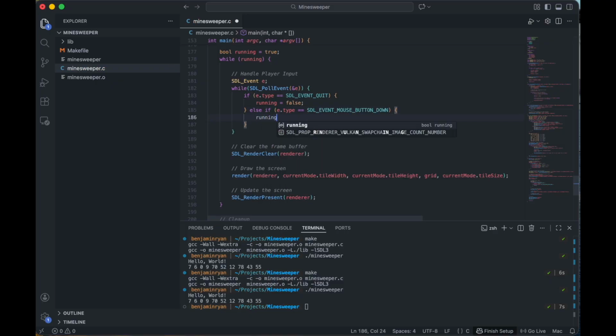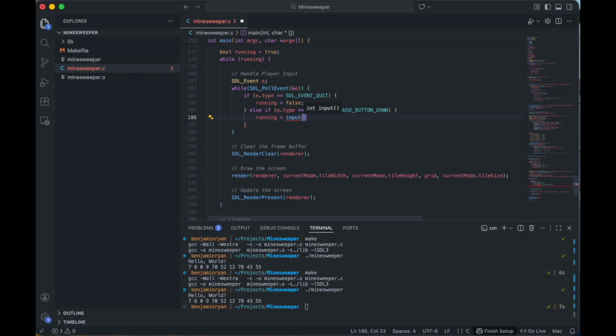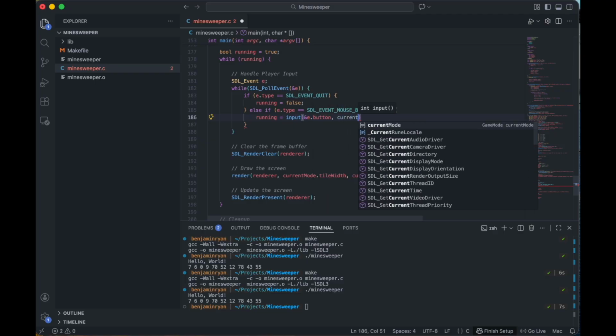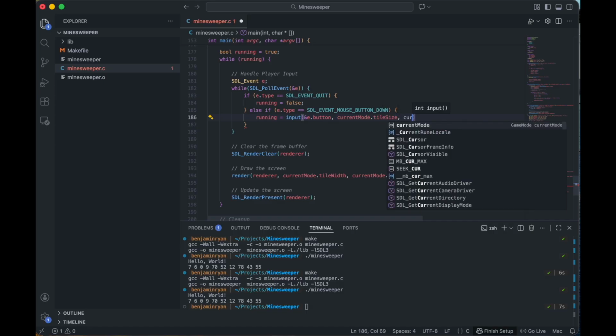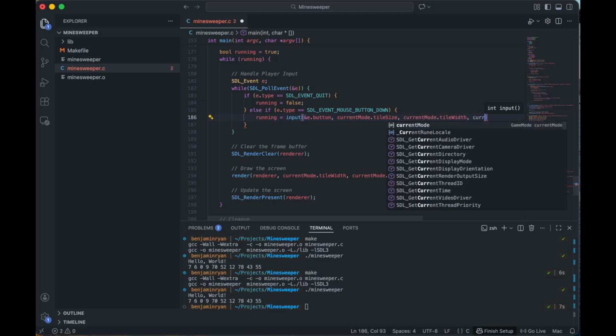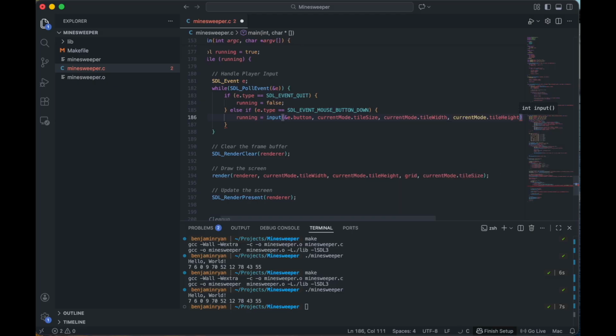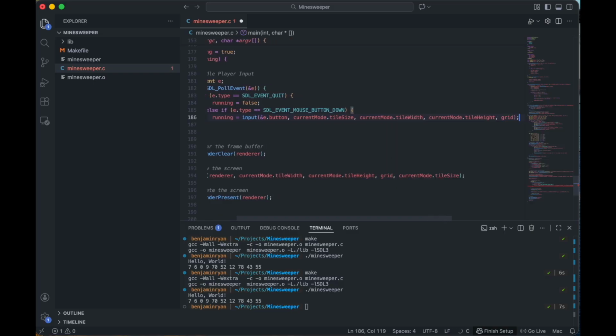There we go. Running is going to be the output of our input. We're going to pass in the button that we use, our tile size, tile width, tile height, and our grid.